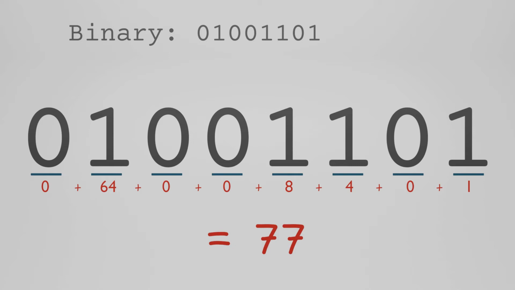I think by now you probably have a pretty good grasp on what a binary number is and how to convert to decimal. If you practice this for 10 or 15 minutes a day, it won't be long until you don't need to write it out. You'll be able to convert to decimal in your head without any problem. There are resources on the internet to help you practice, and I'll drop some links in the video description. So well done. Now let's move on to converting decimal numbers to binary. That's a bit trickier, but once you get the hang of it, it really isn't difficult at all.